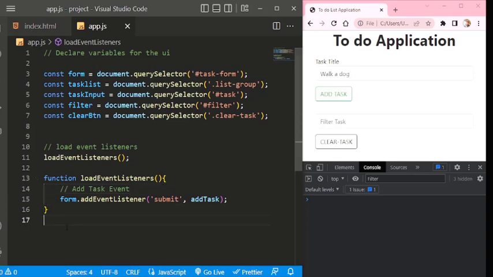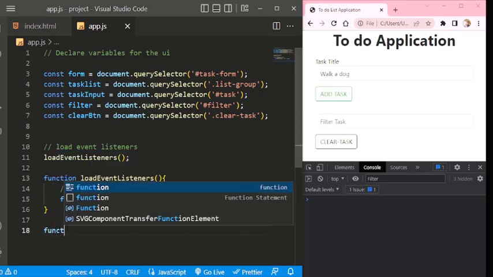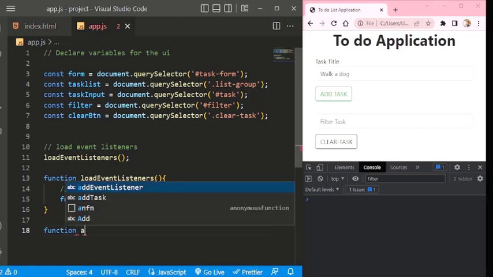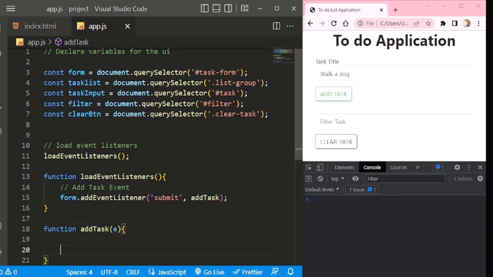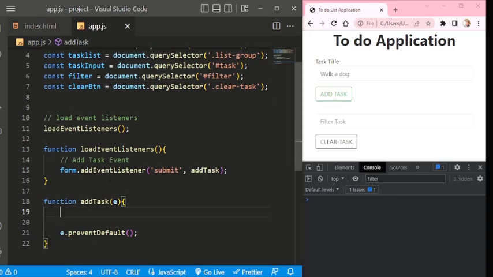Now let's create a function for that. We have addTags. Don't forget to put the event object in there, and let's use preventDefault to prevent any default behavior that happens whenever we click the button.